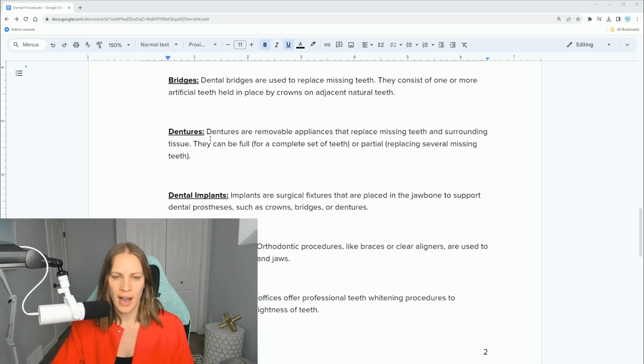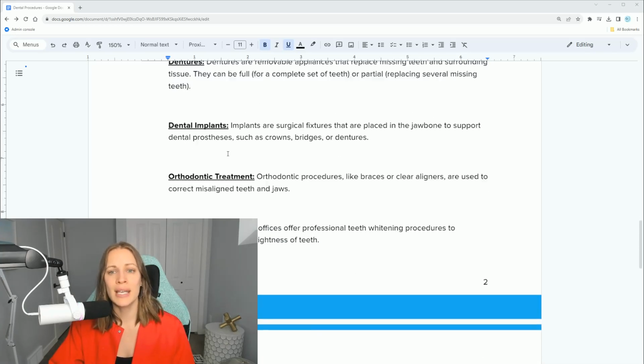The offices I have worked in, we really didn't deal with dentures that much. We would refer them to a denture specialist. So any dentures we saw, it would just be basically to look at the denture. If they needed a new denture, we would take certain impressions and then send them to the lab and then refer them to the denturist. So when it comes to dentures, I would talk to your dental office because most these days just simply refer out, okay? Dental implants.